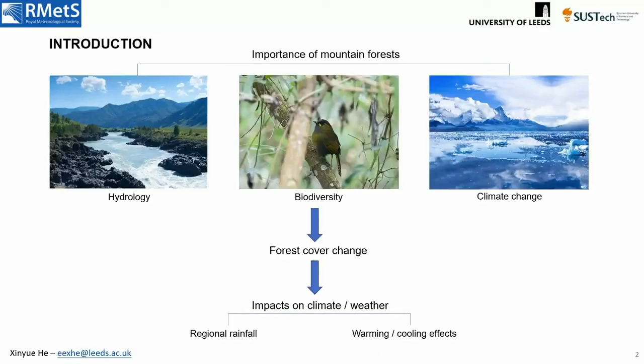First, let's talk about the background. It is well accepted that mountain forests play a very important role in many aspects. For example, mountains often function as water towers, so mountain forests are of significant hydrological importance. Also, they are usually biodiversity hotspots, especially for endemic and threatened species. What's more, because mountain forests grow at higher elevations or steep slopes, they tend to be more vulnerable to climate change. Therefore, they can be indicators of climate change and in turn have a potential role in combating climate change.